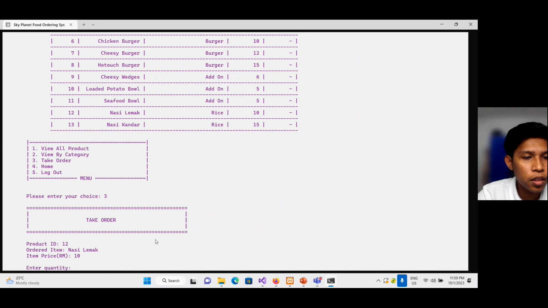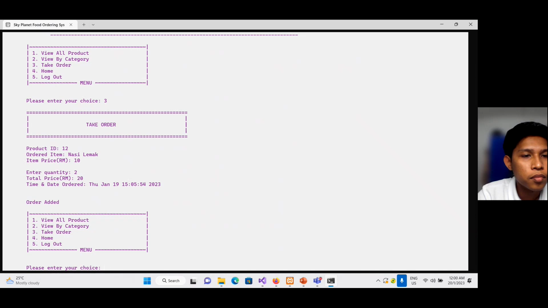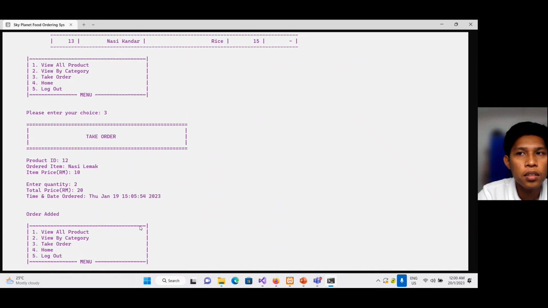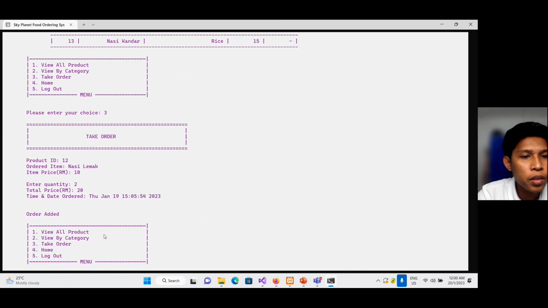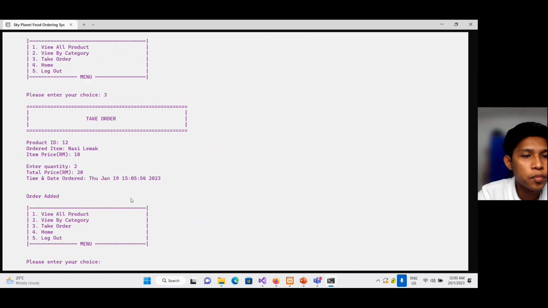Okay, the system detects nasi lemak and the price 10 ringgit. So the customer wants 2 nasi lemak. So I enter 2. Okay, the total price is 20 ringgit because I entered 2 as the quantity. Okay, the system also shows the time and date of the order, which is today, and the exact time, and order added.